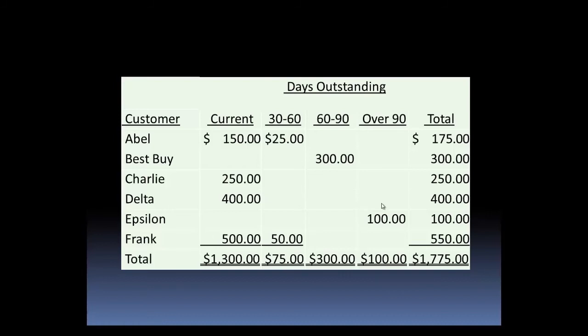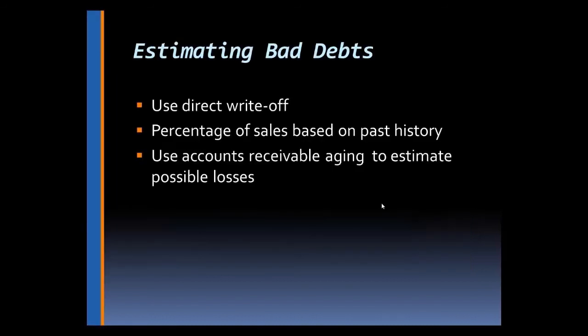Either the invoice that was sent to the customer was incorrect, or the customer is lagging for not paying it for some reason or another. The accounts receivable aging is used by the collection personnel in monitoring the accounts receivable and trying to keep them as current as possible. There are 3 ways of estimating your bad debts.